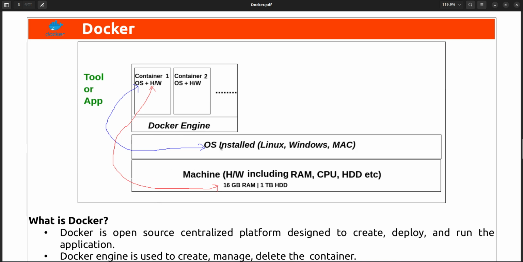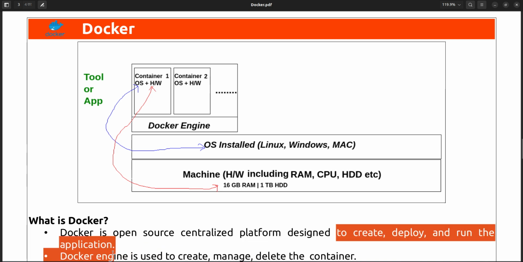Docker is an open source centralized platform designed to create, deploy and run applications. So on top of our hardware, we install an operating system, like Linux, Windows, Mac, and on top of it we install the Docker engine, and the Docker engine will now create containers.